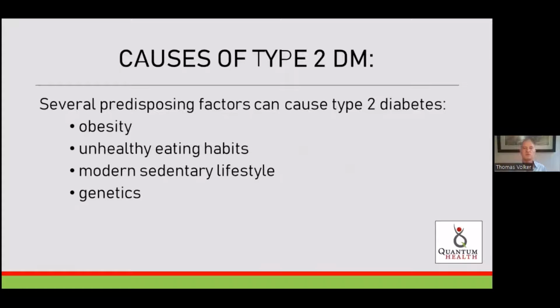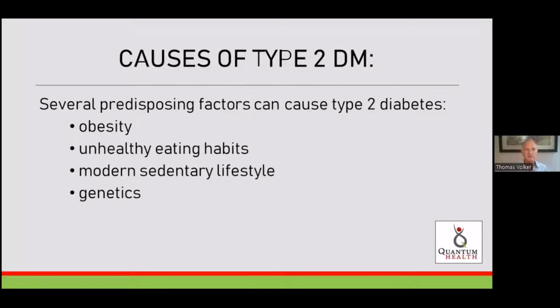We also call it a lifestyle disease, type 2 diabetes, and predisposing factors why many people suffer from it could be, for example, either one of the following. One is obesity, being overweight, then unhealthy eating habits. That would include diets with lots of refined starches, refined sugars, high sugar, high fat diets, very little fiber, and as I say, refined foods.